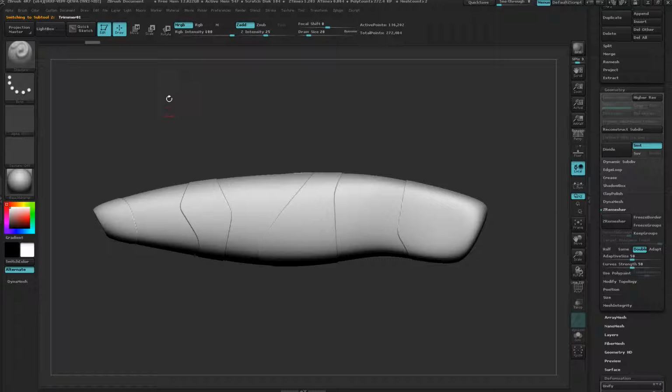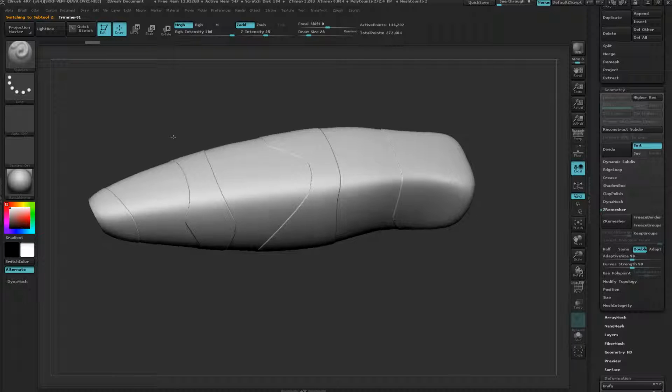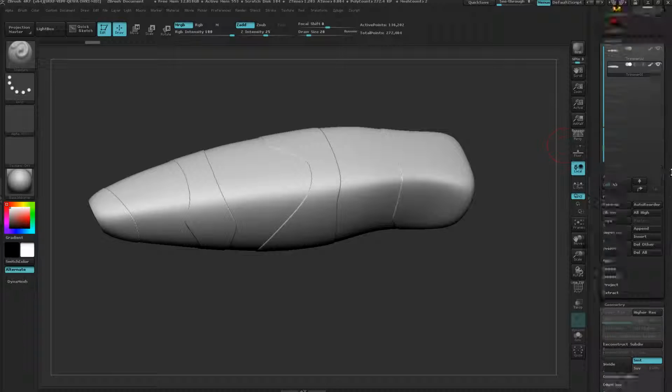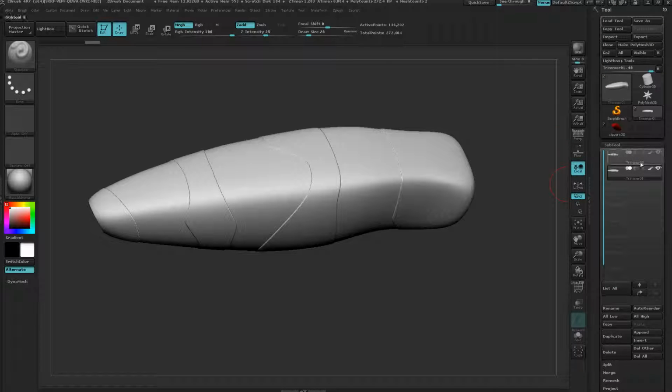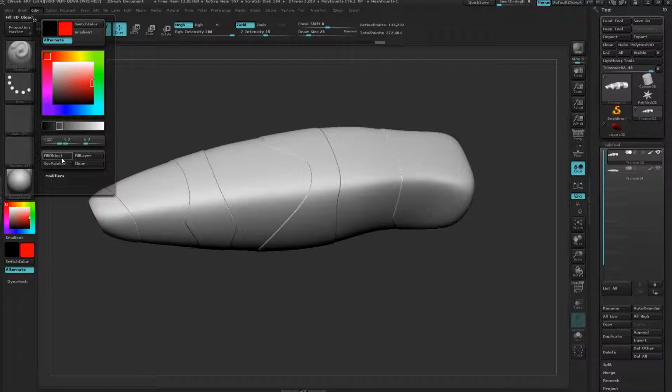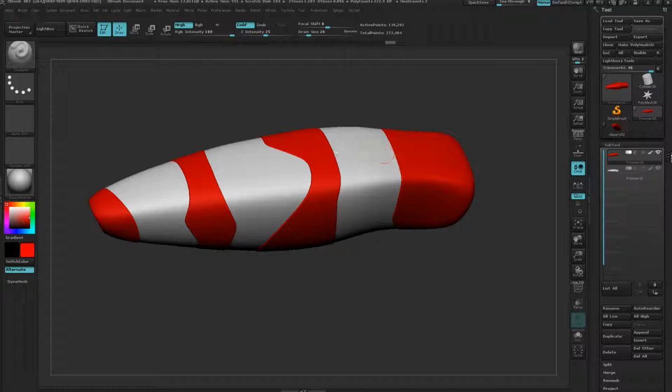So now what I can do is let's come back to this guy. Let's unmask it. And this one, let's make it a kind of a red color here. And basic material fill object, and then the other one down here I'm going to, let's go back to white, make it a kind of a barber pole, and then here I want to change my material to say a toy plastic, and color fill object. Yeah, so make that.